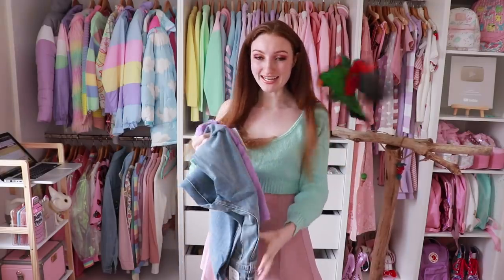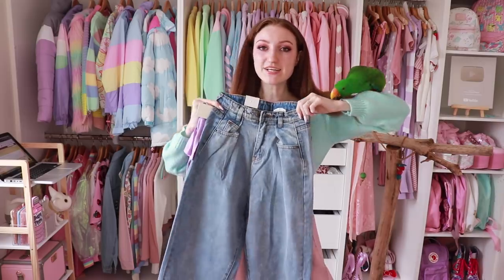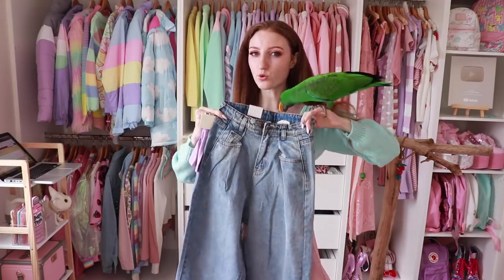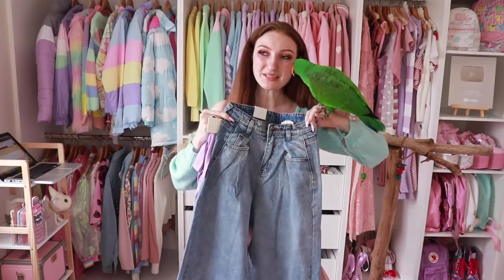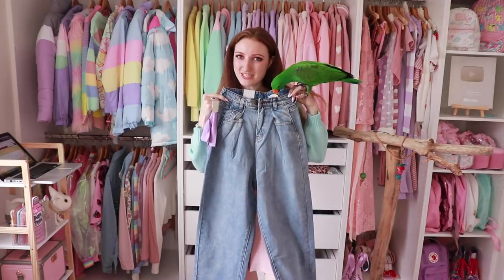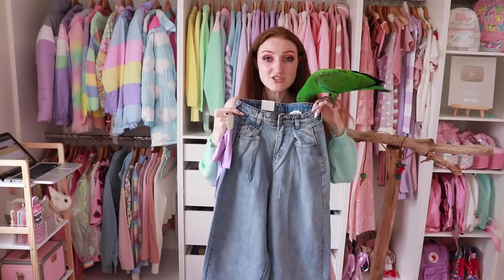Jumping into the clothes, the first thing we're going to try is this pair of jeans. Now this is a $30 pair of jeans, and I'm always very hesitant about buying jeans from Asian websites because I do struggle with getting the right fit. These are a size small. I did measure myself and it looked like it should be okay, but I don't know whether it'll actually be true to the size on the website. They're really baggy — I don't normally wear baggy jeans like this, but it is a real typical Korean style, so I'm excited to try them.